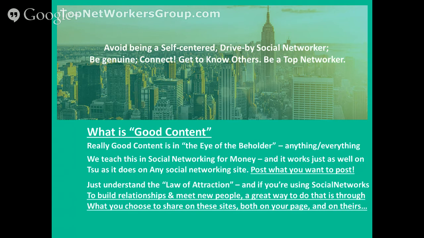Be genuine. If a post really moves you to say more than a couple of words, say more than a couple of words. Be genuine. Get to know other people through what they post. Comment, talk to them about the stuff that they're sharing. Be a top networker, guys. Be a professional. Sort people, find people, because as you're interacting with people, you'll find out who they are and they'll find out who you are. And then partnering up in business, that's an afterthought. People don't join companies, people join people.